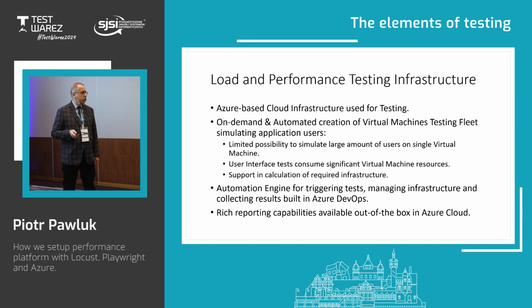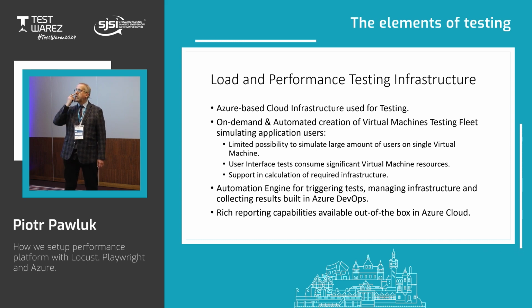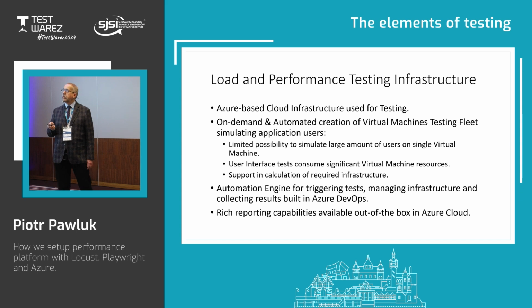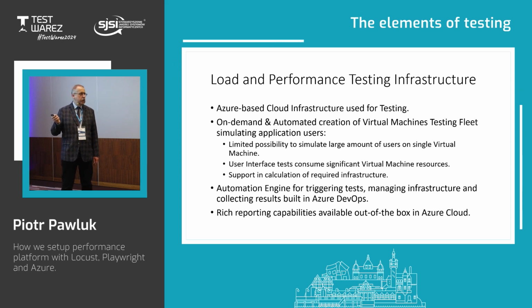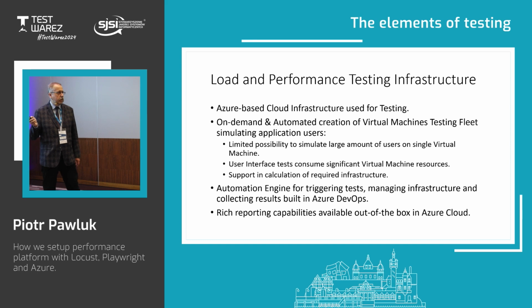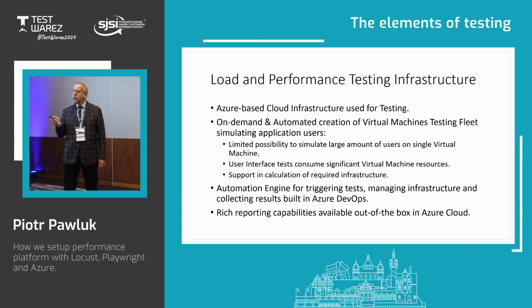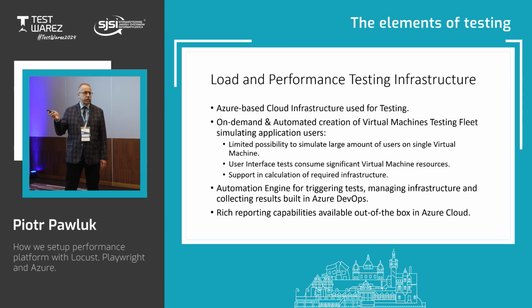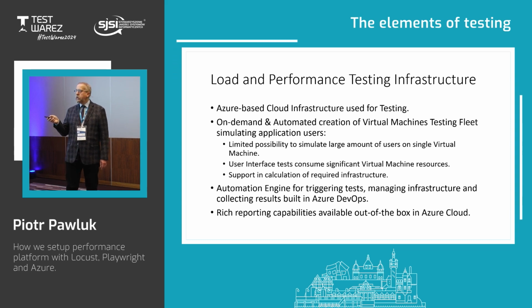Okay, so how it was built. Azure-based cloud infrastructure, on-demand automation with virtual machine creation, with limited possibilities, similar to the right amount of users on one machine, so we need several machines. The user interface consumes significant memory, so because of this we always run small tests with it. An automation engine to trigger the test, manage infrastructure, and collect results. It was built in YAML, in pipelines in Azure. And of course, rich reporting capabilities out of the box from Azure Cloud.